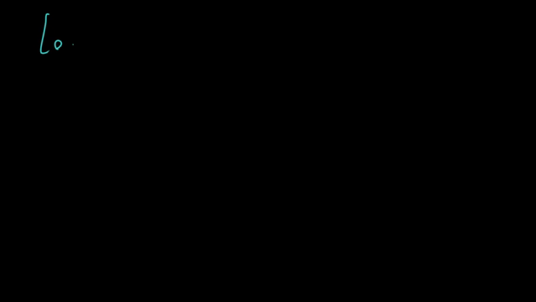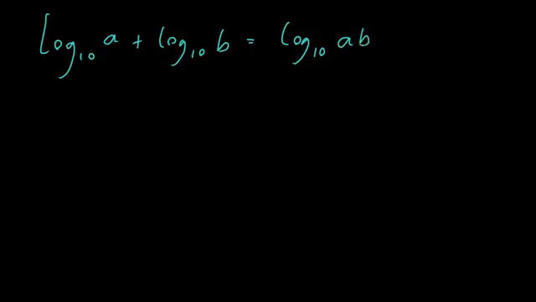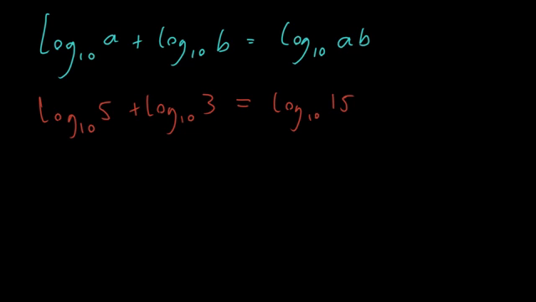Suppose we had log 10 of A plus log 10 of B. Well, we've just discovered that this is going to be log 10 of their product. Okay. So that is a log rule that we use for addition. For adding logs, for example, we can now effectively carry out this. And what's that going to give us? Well, that's just going to give us log 10 of 15. Okay, it's an important rule to remember.